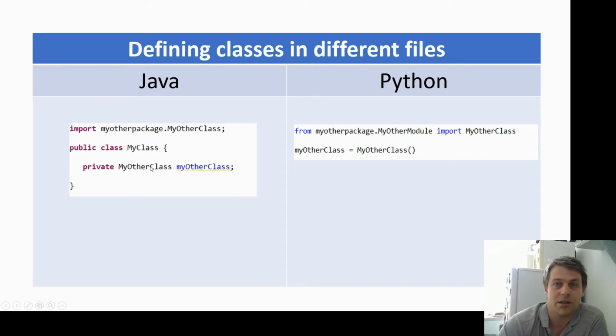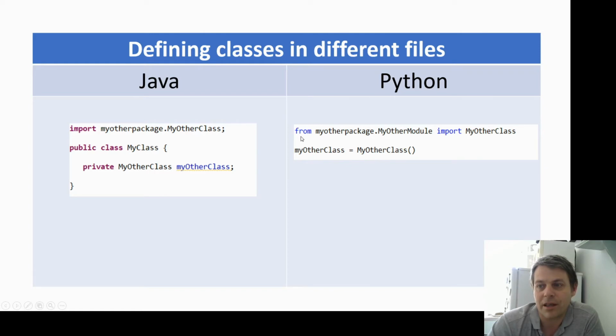And in this class, which is in another package to my other package, we can import it because it's not in the same package. So we import it with the package name and class name, and then we can use it just by class name. In Python it seems that we say from my other package, my other module, import my other class. Now a module seems to be equivalent to one file, so we can have several classes defined in my other module, which is in my other package, and then we can use it by my other class, which is what is on the right hand side of the import method.